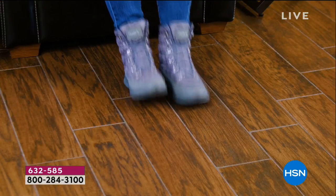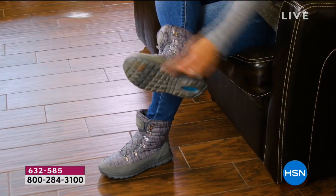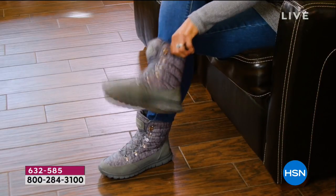I am a teacher, but my most important job is being a mom. So running after him, I need all the energy I can keep. I was really excited today to try the sneaker boot. When you hear boot, you think heavy, you know, weighs you down. These are anything but that. They are so lightweight, and there's memory foam on the insole, which is removable, in the side of the shoe, which is terrific. So I can run around after him and not get tired. I can wear these to my next dance class, feel energized, and look good while I'm doing it too. When I first tried them on, I thought they were gonna be heavy, and they're not.